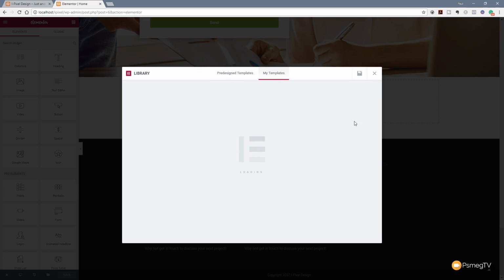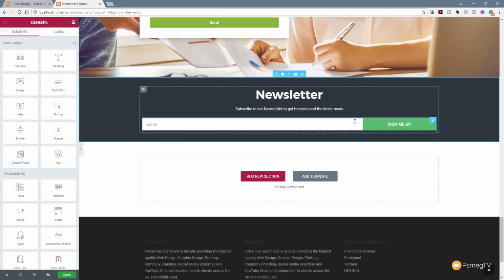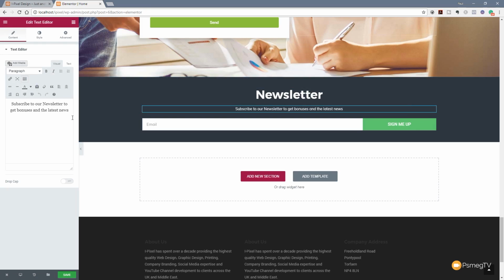We can simply click Insert, and that inserts it directly into the page, and all of the settings that we set up in the previous website are also imported. So everything is set up and configured, ready to go. If we want to make any changes, we can simply select the element we want to edit. So we might want to change the message. We can click on that. Opens up the widget on the left-hand side. We can now make any changes we want in there, and those will be reflected in real time.